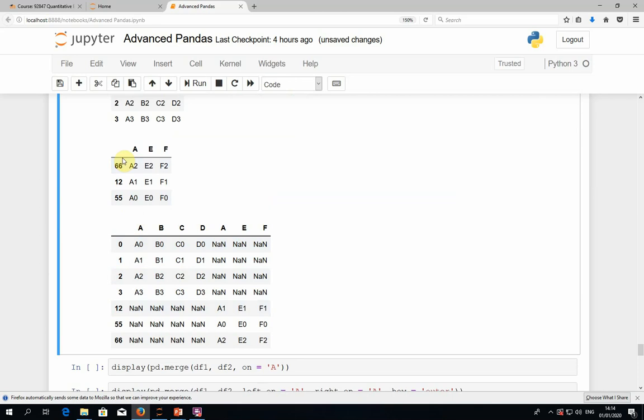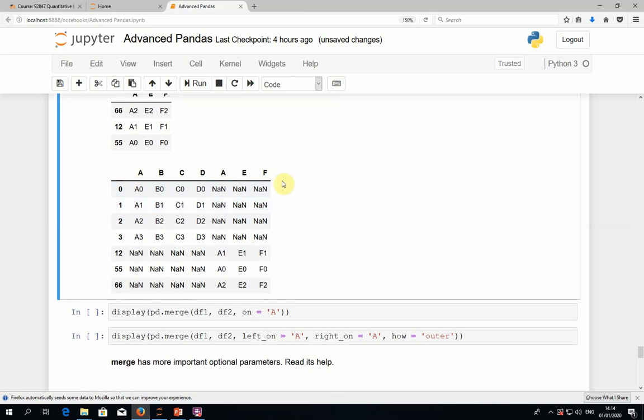And you can even see that the A column is duplicated. So now we have 2 columns named A, which is generally not a good idea. This can create ambiguity if we try to access columns by name. So we get this strange-looking data frame that is clearly not something that helps us in any way.